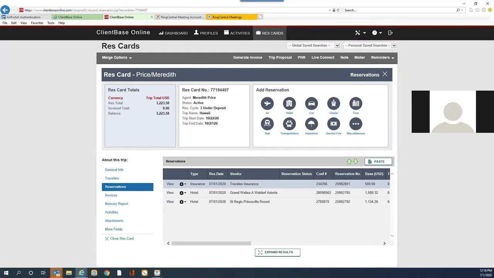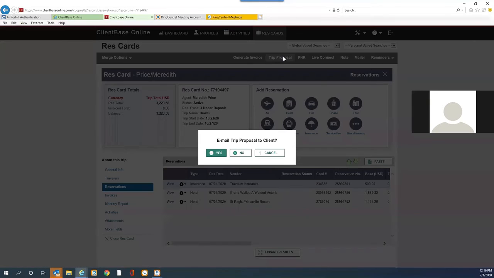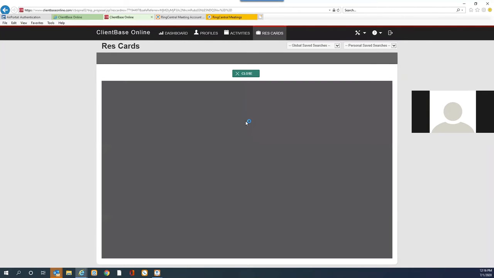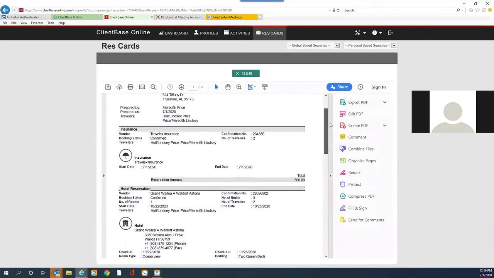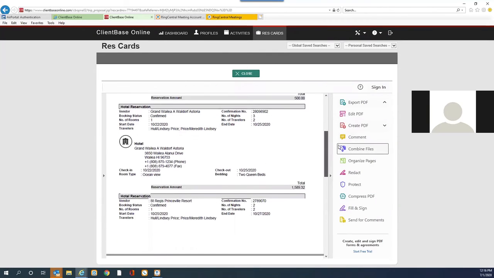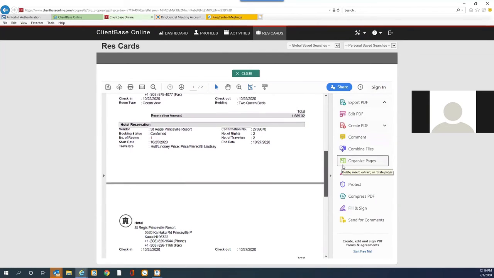Now, what I meant when I said you could send this to a client, I could send them a trip proposal. And when I send this trip proposal, I could just email it to them, but I'm not going to because I just want to show you what it looks like, because it's going to have all the things that I've booked for them. This is not an invoice.